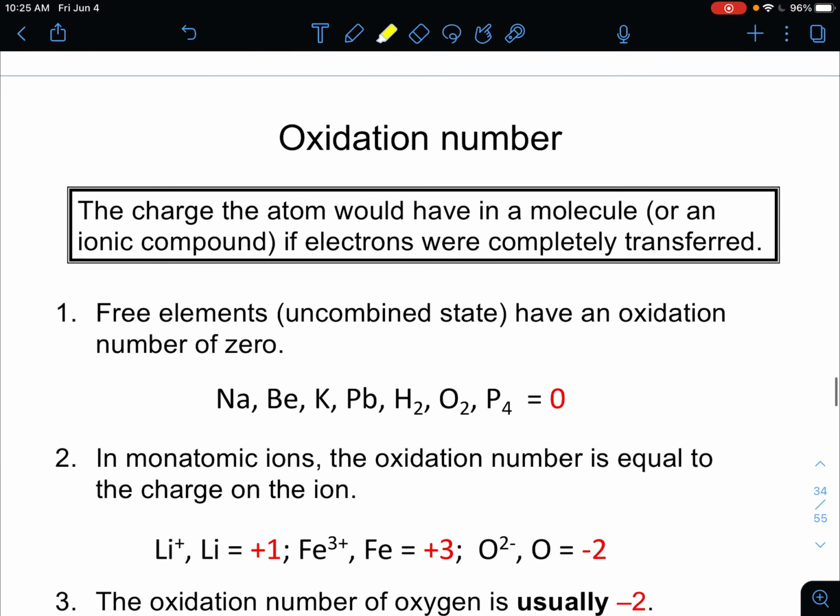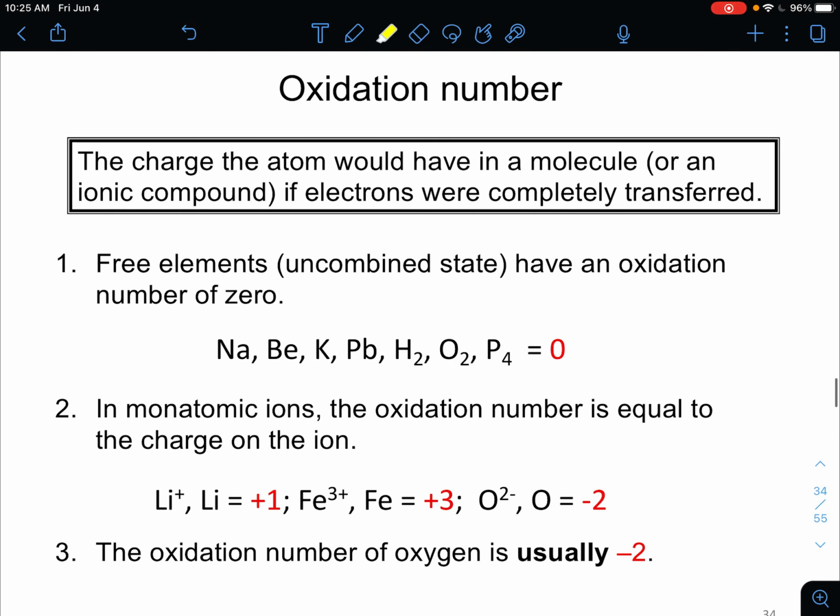So when we think about what an oxidation number really is, it's basically as if we treat every molecule as an ionic compound. And we can say that by saying, imagine that electrons are completely transferred. So every atom in my molecule is going to have an explicit charge associated with it, and that's going to let us understand what the oxidation numbers are. And then if we observe that substance in a reaction, we'll be able to see how the oxidation numbers are changing. So again, like I said, you've already done this to some extent.